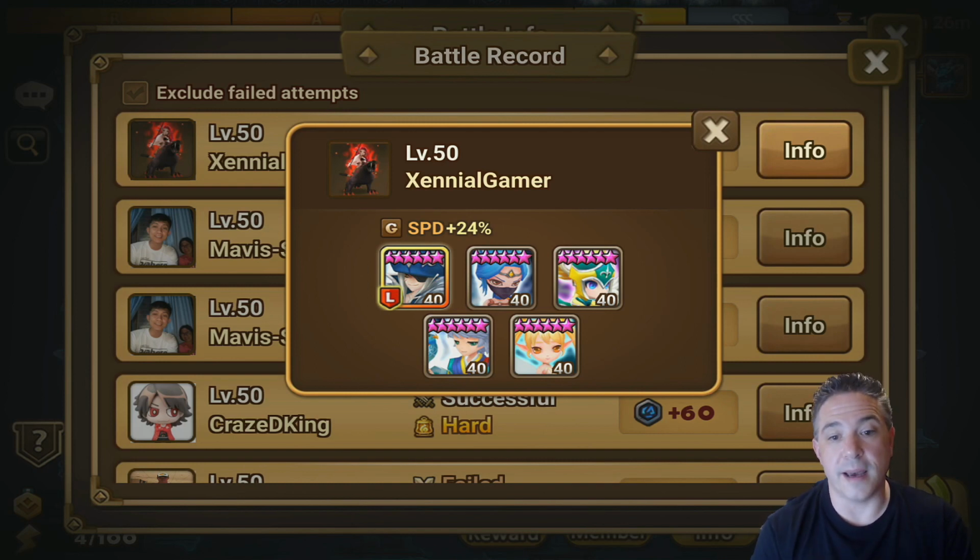Now, as far as replacements for Stella, her primary purpose here is to brand, but her skill 3 is really nice as well for the waves. It's not essential though. You could replace her with, for example, Naomi. You could also replace her with, for example, the Wind Barbarian King.